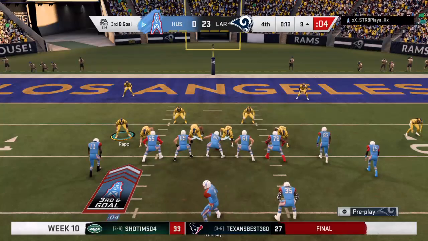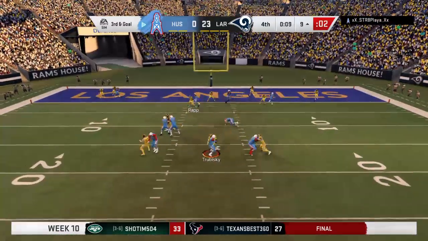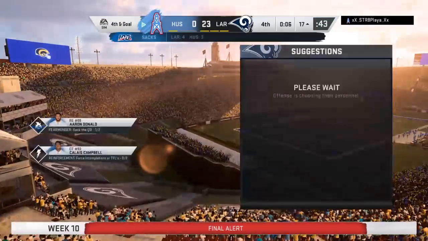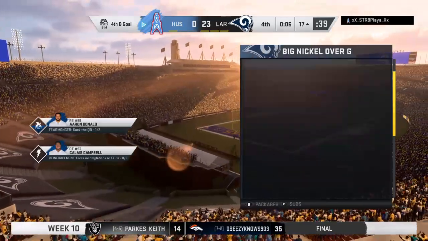On third and goal, Trubisky. And the Rams got it. They bring him down. And what are the whistles for? Timeout. So they'll stop the clock here in a game that's been decided in the closing seconds.